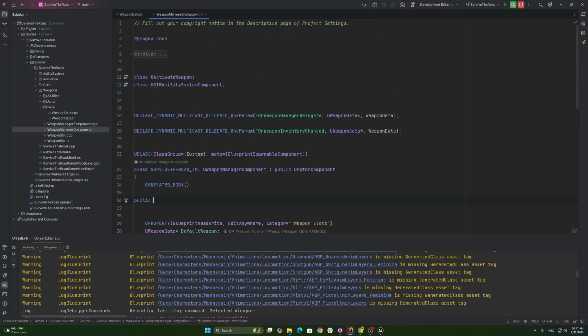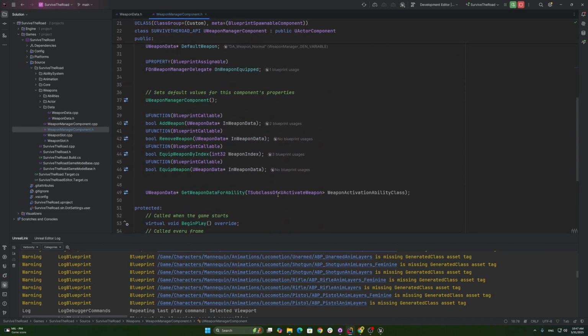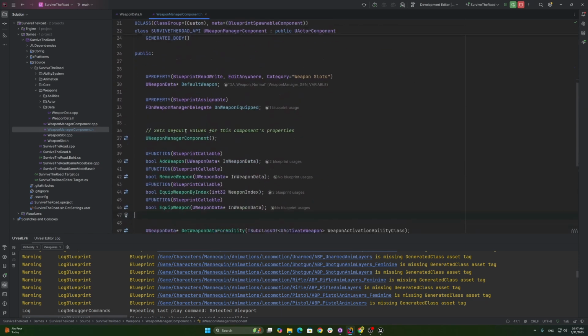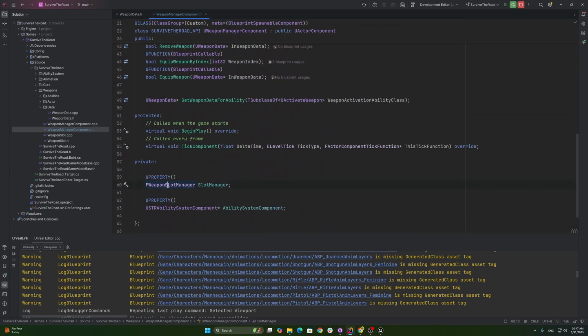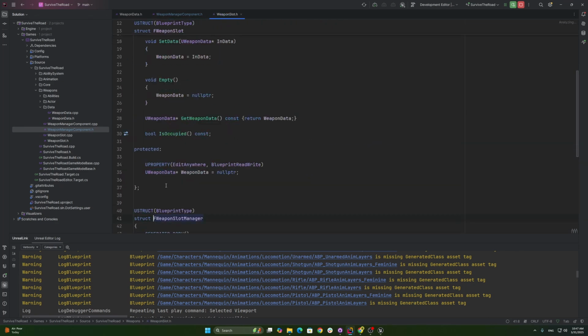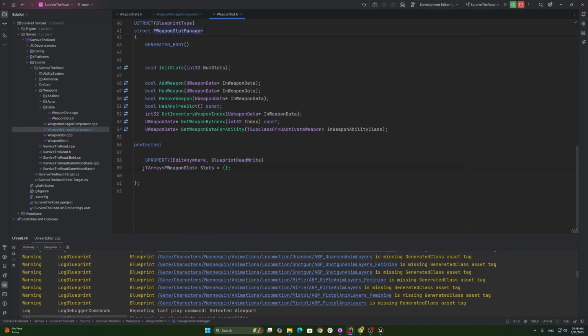Let's go back here on weapon inventory change delegate. Okay, what we would need to broadcast here is basically the slot manager. We can just broadcast the slot manager or list of the slots we have, because in C++, this is all we get.